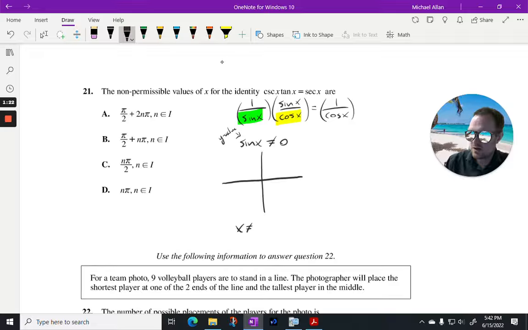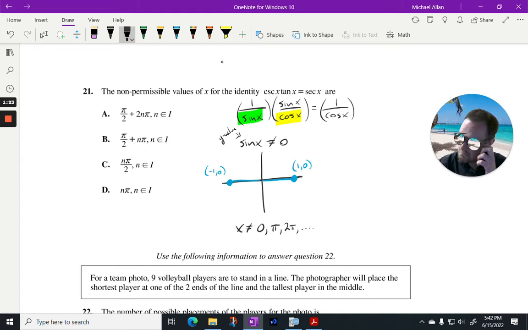So where are my y values equal to 0? It looks like my y values are equal to 0 here and here, right? So those two spots at (1, 0) and (-1, 0). Everything's in radians over here, so let's just deal with radians. So it's 0, pi, 2 pi, etc.